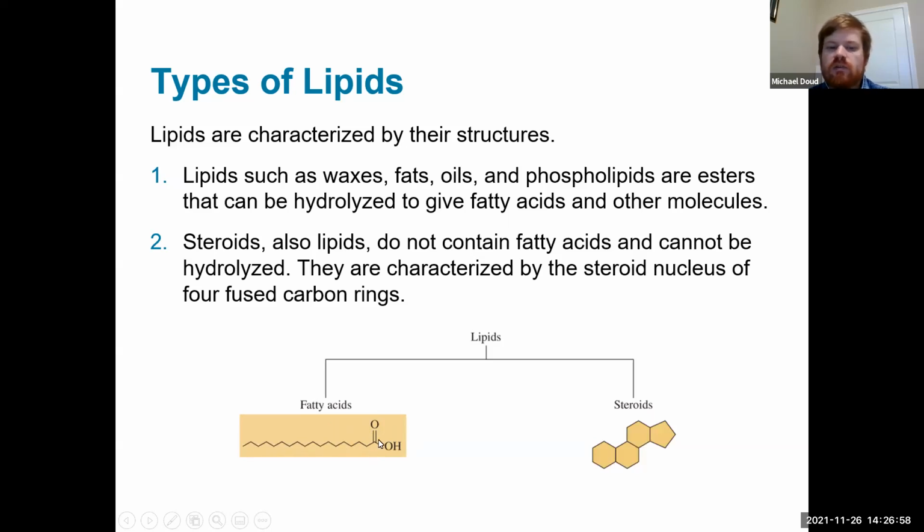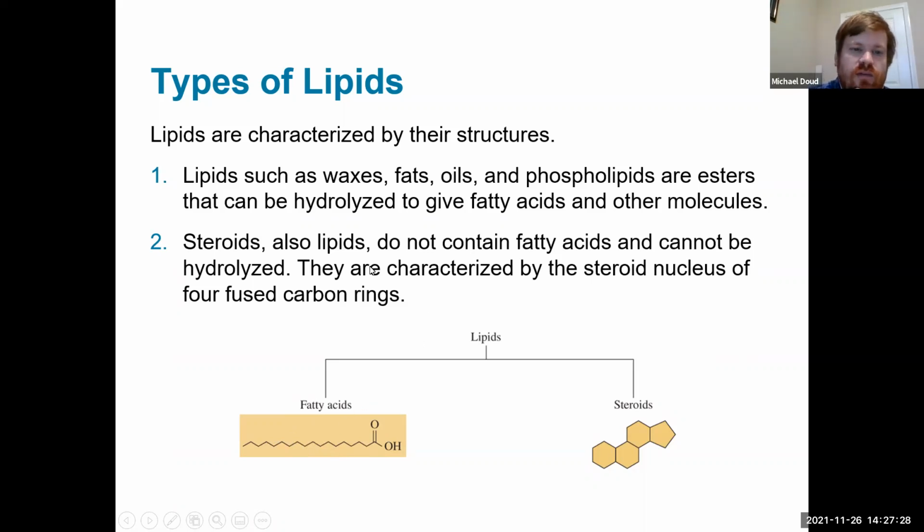Well, basically it's a carboxylic acid with a very long tail. Previously we were talking about acetic acid or propanoic acid or butanoic acid. Those are relatively short carboxylic acids that are still soluble in water. But we know as we add more carbons and hydrogens, it's going to get more nonpolar, so it's going to be less soluble in water. And hence the name fatty acid: it's a carboxylic acid that is not soluble in water because it has this long nonpolar tail.